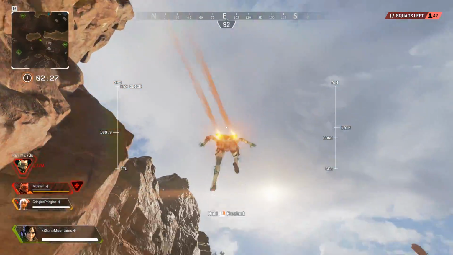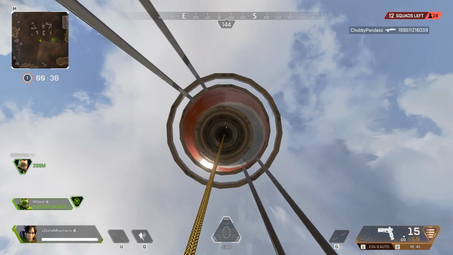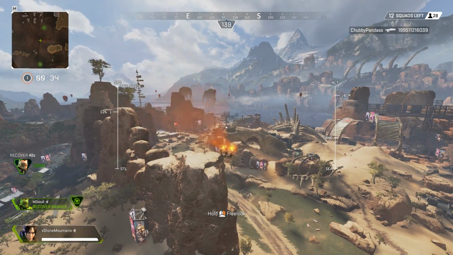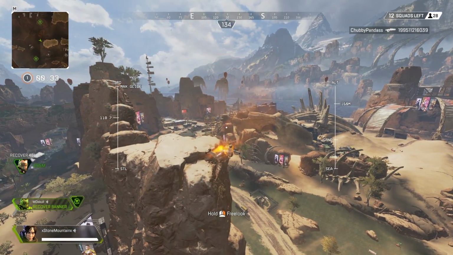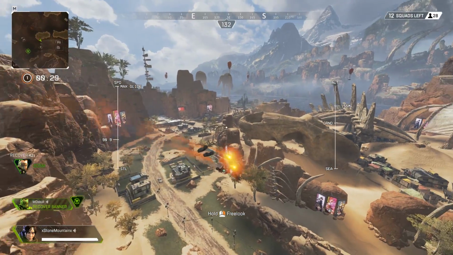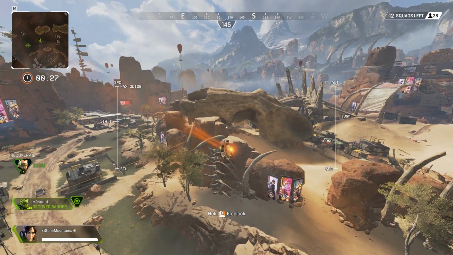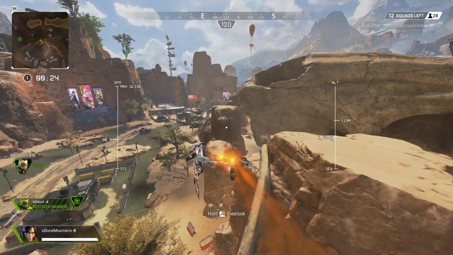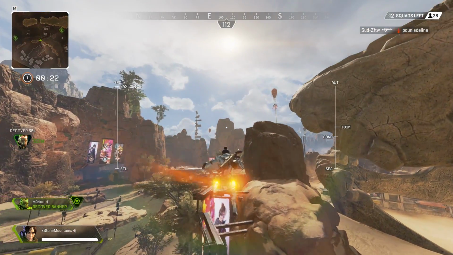Because you're holding straight up as you go off the balloon and hold free look, your character is still facing straight up, but you're free looking, just moving the camera in any direction. Now, anytime you go near an object, it will continue to thrust you upwards, but you can still free look to make sure you can navigate your way around and get close to objects to make sure that continues to trigger more often and give you more distance.